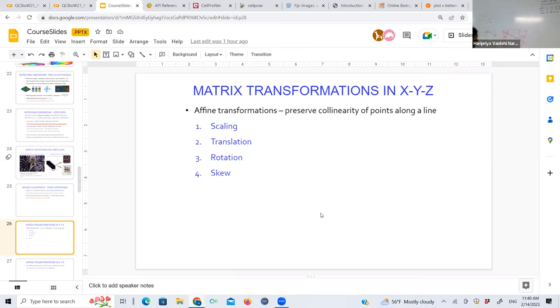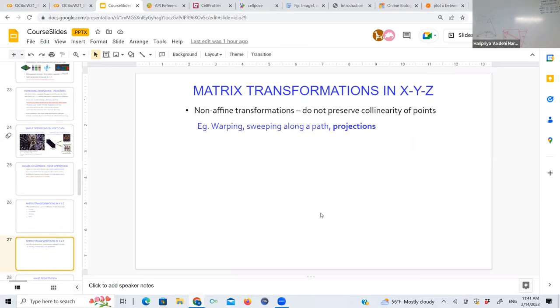I'll give you another example with rotation. Say I have a very rectangular image like this, and I have these two points that are on a line, and then I rotate that rectangle. The two points are on the same line, right? I've not done anything to make them not be on the same line. It seems like a really trivial, stupid property, because this is obvious. How can they not be on the same line, right? But there are some transformations, like warping, which spoil that property. And we're going to jump into our notebook in a moment and look at some examples so that you build the intuition for it.